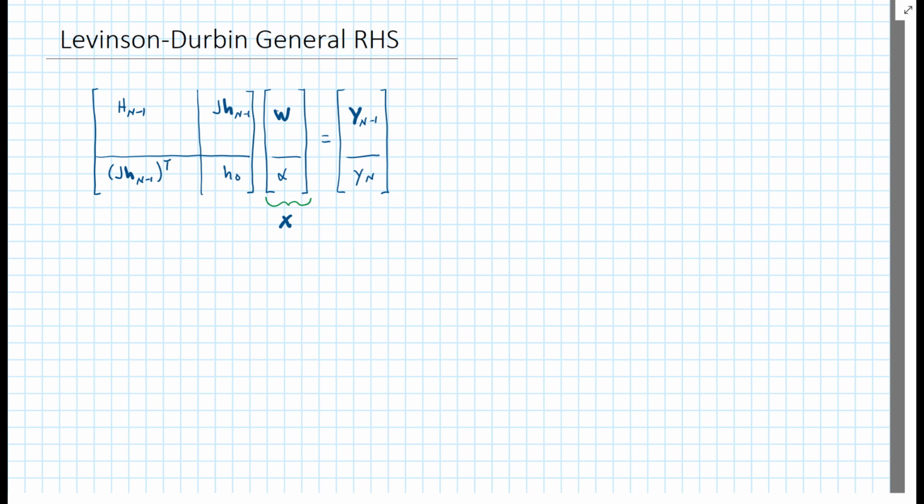Okay, we're going to proceed in much the same way, but because we have this general right-hand side, we're going to have just a few more steps. I should note that I know you've already watched almost a half hour of lecture on the Levinson-Durbin algorithm, and we don't even have the general solution yet. But this part should be a lot quicker. We have all the tools in place. We have the general recursion ready to go. We just have to deal with the fact that we now have this general right-hand side instead of an h.